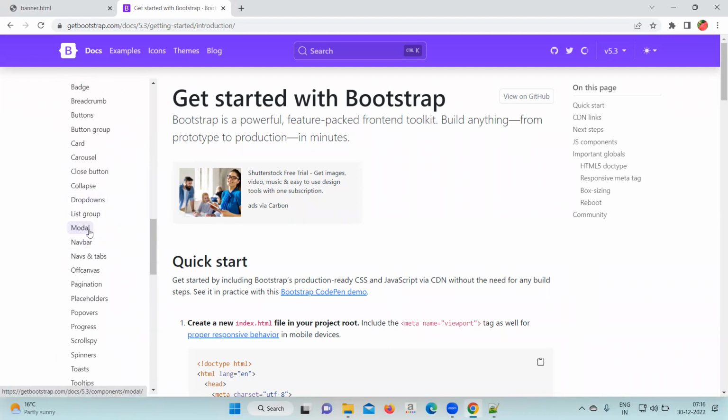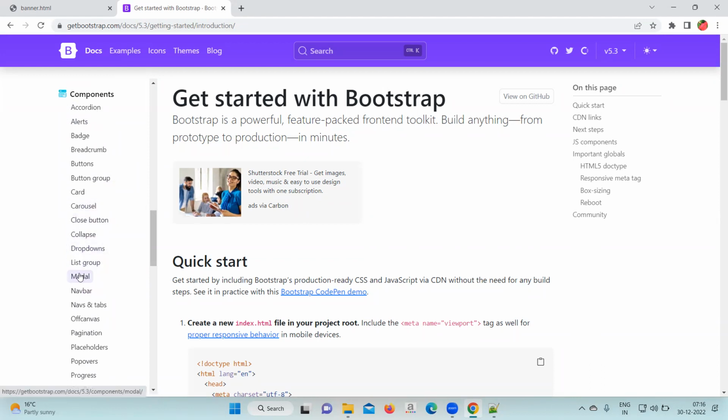Yeah, model is here. Under the component block, you have called model. Click on that.